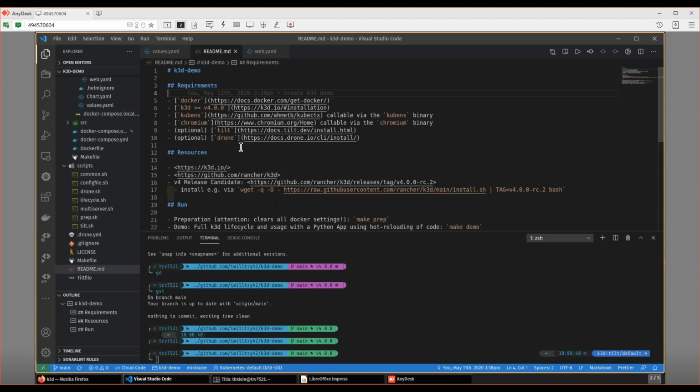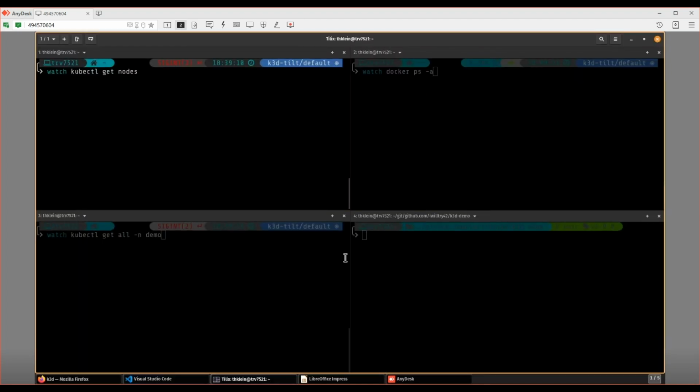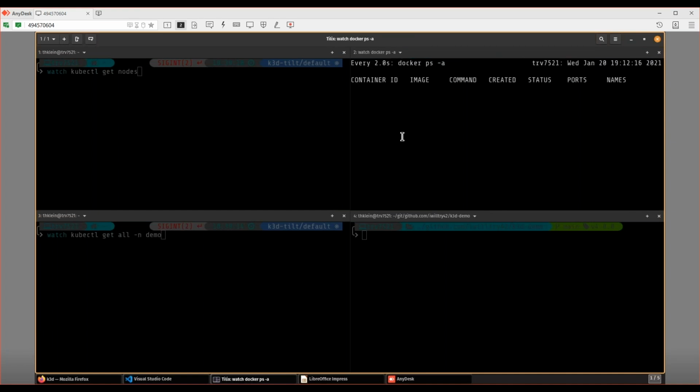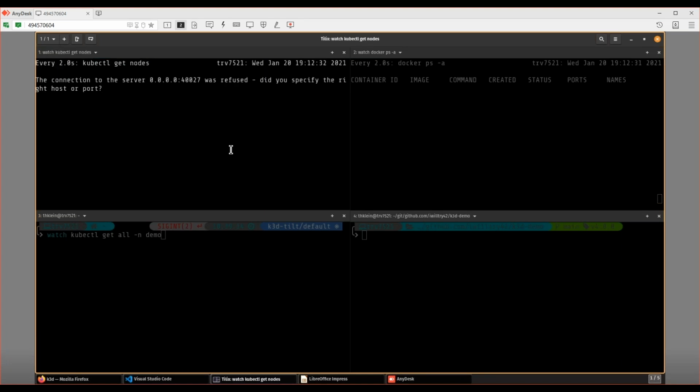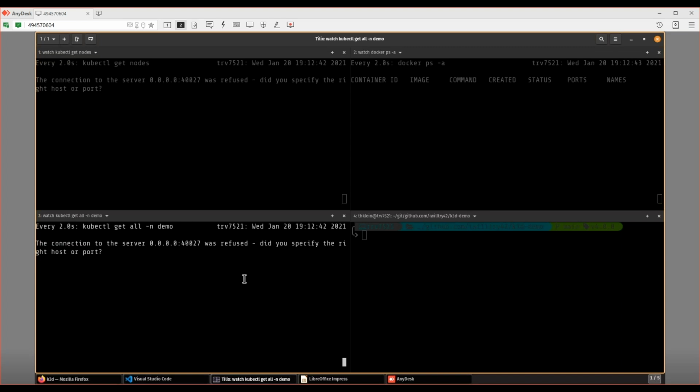Okay, switching back to my terminal windows. This is a 4-split terminal. In the top right, I will be continually watching all the containers running on my machine. Also stopped and exited ones. In the top left, I will do a kubectl get nodes that will always show all the nodes of the cluster that I'm connected to. Right now, it's nothing because the cluster you see here doesn't exist anymore. And in the lower left, I will do a get all, so show all resources of the demo namespace. That should also not do anything right now because the cluster is not there. And in the lower right, you will see me typing and executing all the commands.